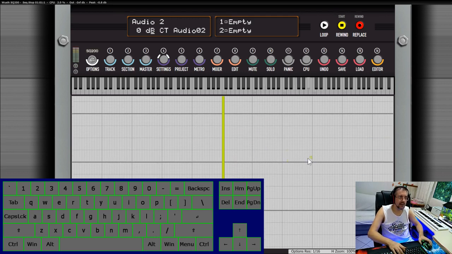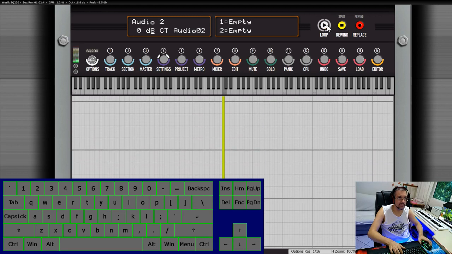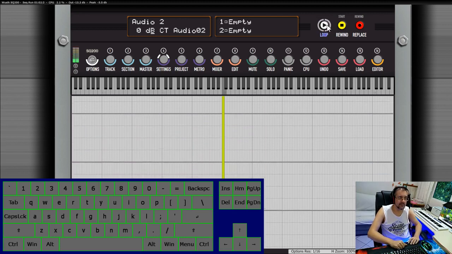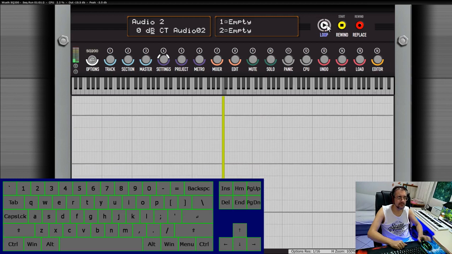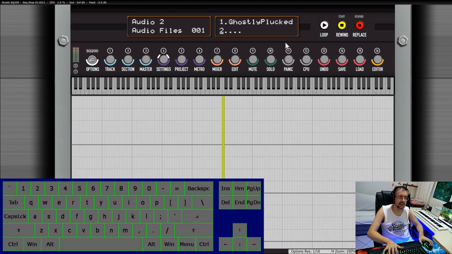file I wanted. And now I'm also in the settings menu. So if I press play, and if I press shift play, it's going to loop. Also select a few things here. I have just one audio file loaded on this audio track. I can select the loaded limiter and also do some low shelving here.